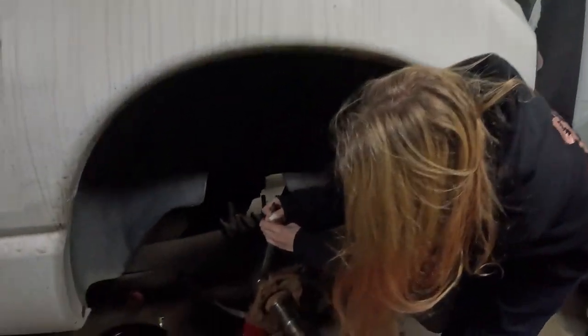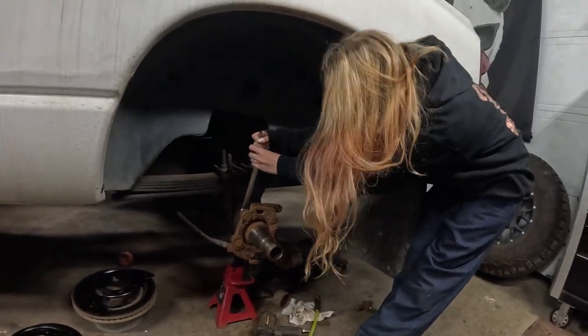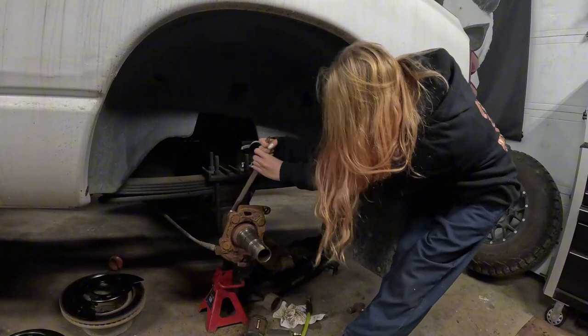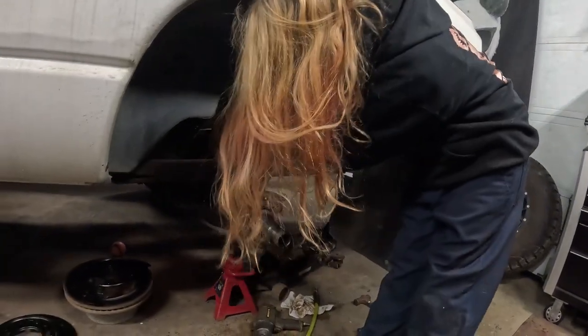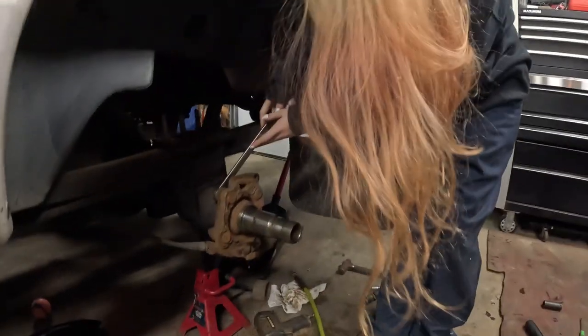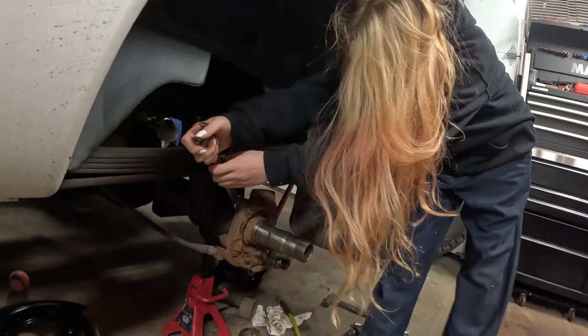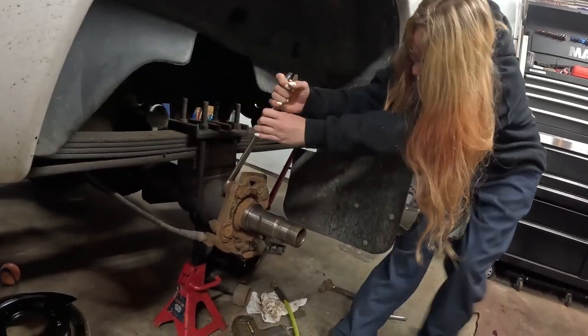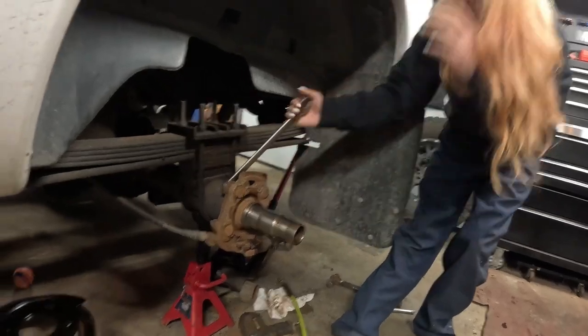Alright, she wanted to see if she'd get one of them off by hand. By hand? Yeah, without the impact. You got it. You might have to move the wrench though. I moved it. You got it. Okay, I'm done now.